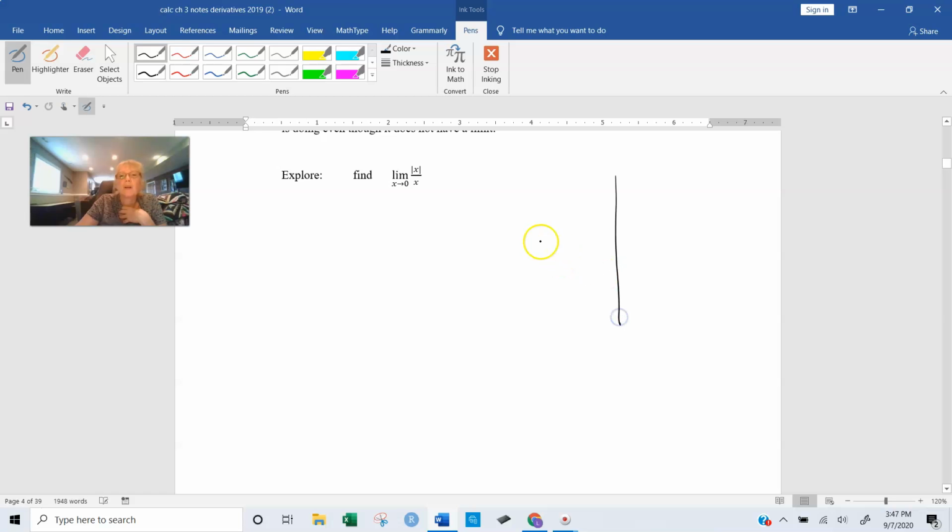Okay, let's see how you did on the graph. All right, so I know x cannot be equal to 0, so this is where it's undefined. Now, if I plug in numbers, just for fun, if I plug in 1, so I'm really saying the absolute value of 1 over 1. Well, that's 1, right? Let's plug in 2. Absolute value of 2 over 2. Here, I'm actually doing a table. We should probably do this over here.